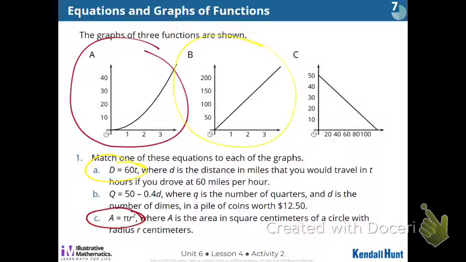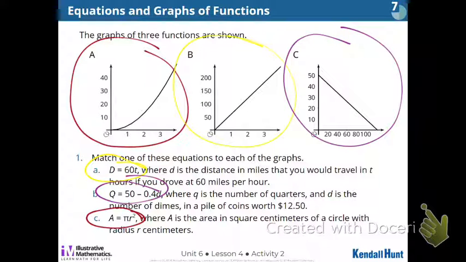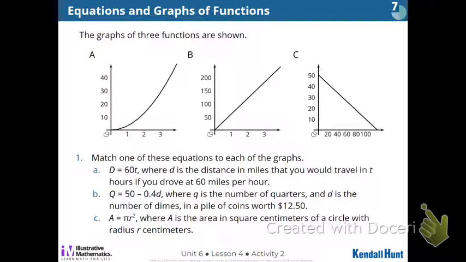Okay? And then I'll explain the C. I'm going to take this one. This one, guys, notice it starts at 50 and declines. Right? 50 minus 0.4D. What's the name for that number, negative 0.4? What's the special name for that part of an equation? Slope. It tells us if that line's going up or down and how steep. We had to reach back to last year for that one, didn't we?